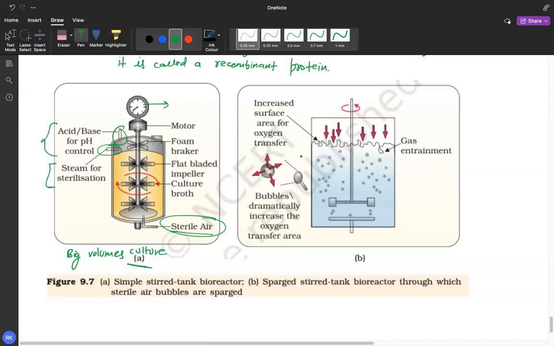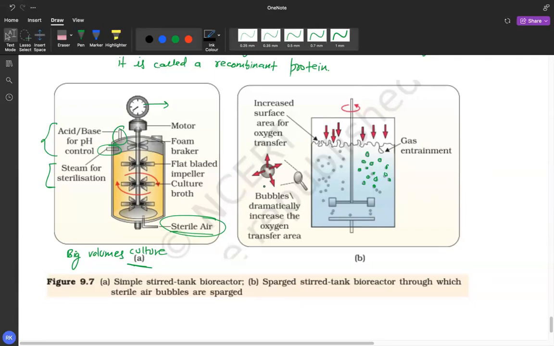In some other bioreactors, which are called sparged stir tank bioreactors, basically you send in, again, here you are mixing it, right? And you have these bubbles. So you create bubbles inside the reactor from the gas, right? And what do these bubbles do? Bubbles increase the surface area through which oxygen can be transferred to each and every bacteria. Okay, so bubbles are always a good way to increase surface area. And bubbles basically means can come through frothing.